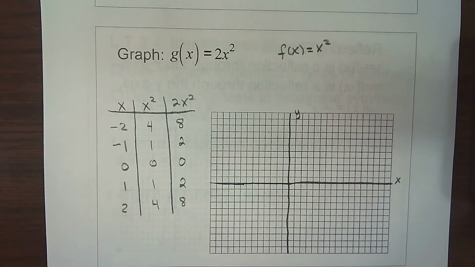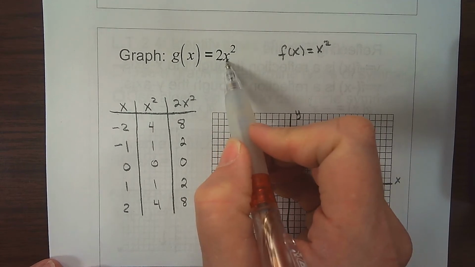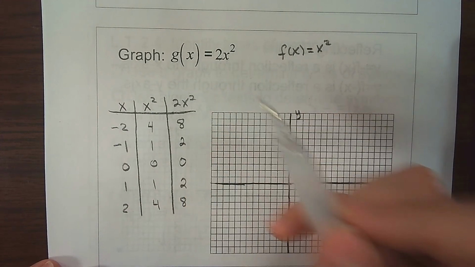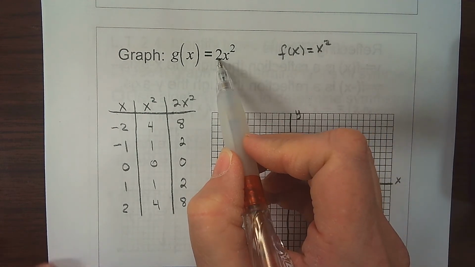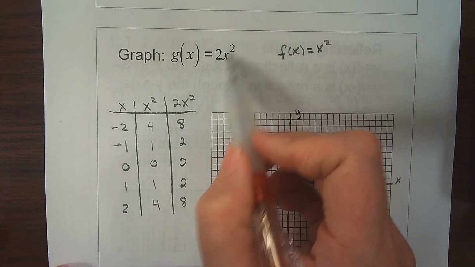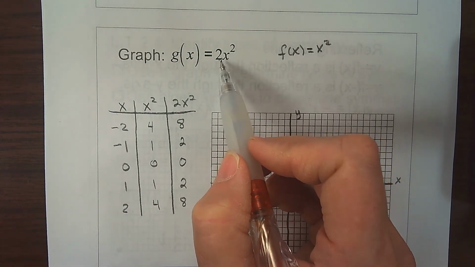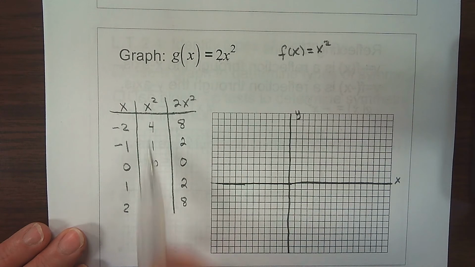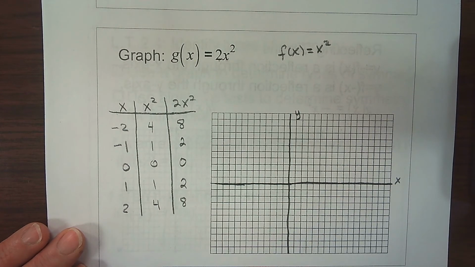And so what I want you to see, since we call this multiplication, which recognize is not to the x prior to the squaring, that would look like this, multiply by 2 first and then square. This is actually taking x and squaring it and then multiplying by 2. So we're multiplying the entire f of x by 2, which means that it is a vertical stretch by a factor of 2. And so what I wanted you to see is that all of these y values, all of these outputs, are now doubled. Yeah, that's a stretch by a factor of 2 if you're doubling outputs.